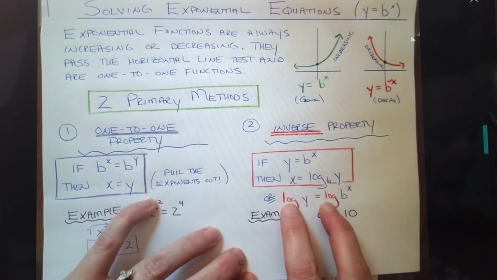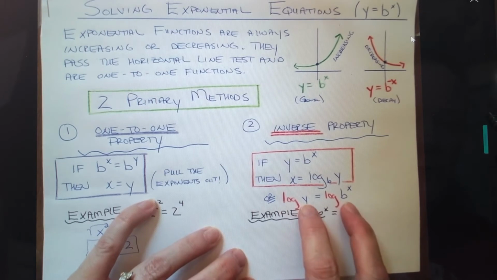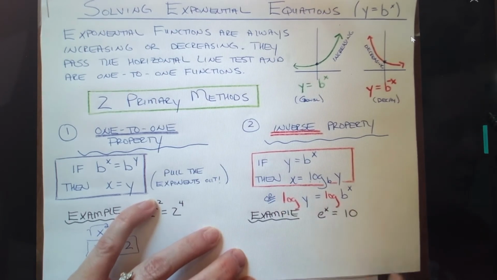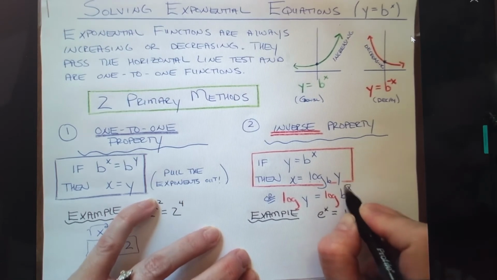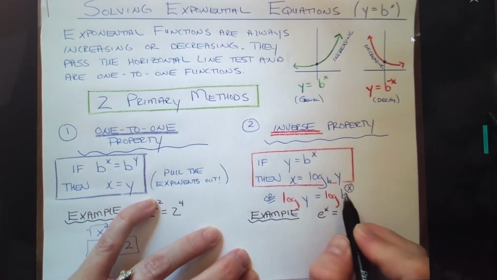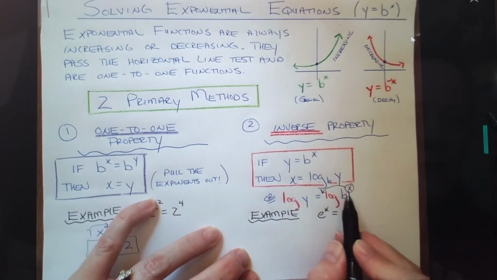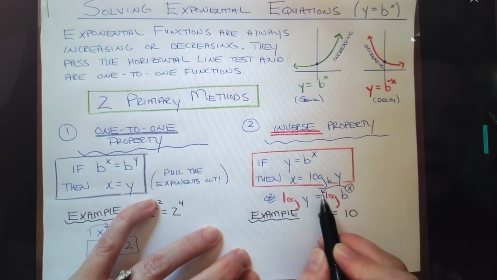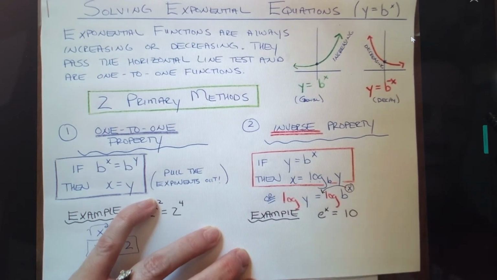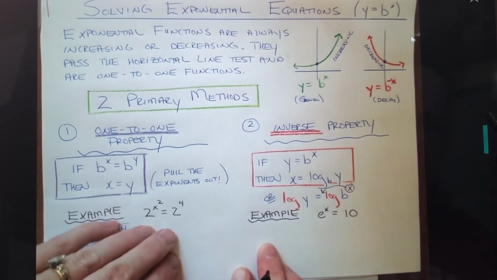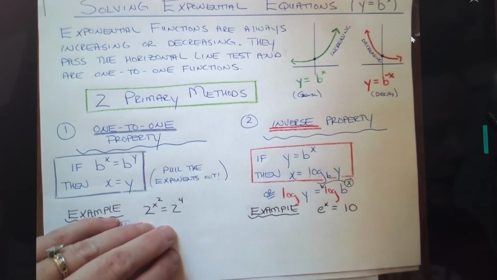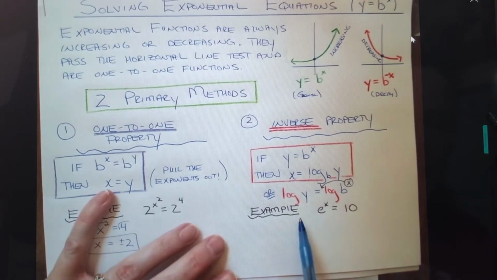But by writing the word log in front of both sides of this equation, I now can utilize that log rule that allows me to take an exponent that's sitting in the argument and pop it down in front of that log expression. And that's another method for getting that x down to the main line where I'll be able to solve for it. And I'll show you a quick example. In this problem, I'm actually going to do it both ways.